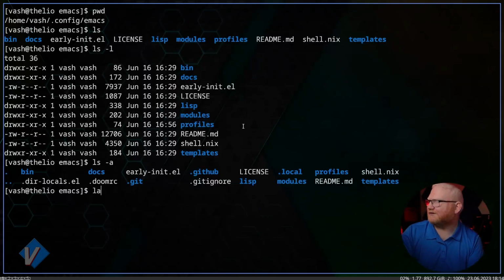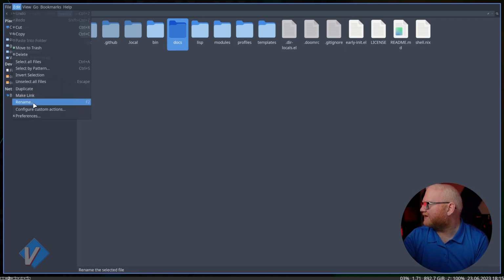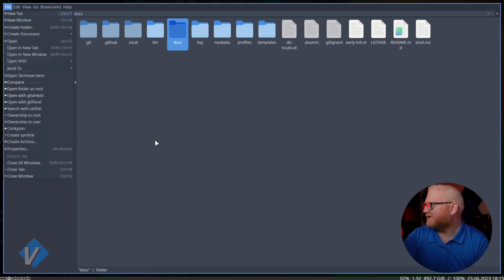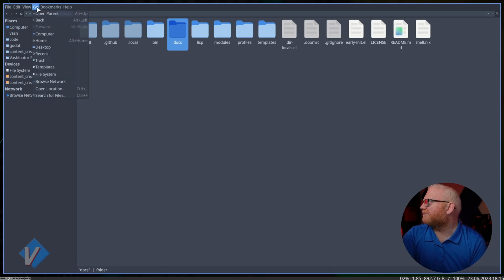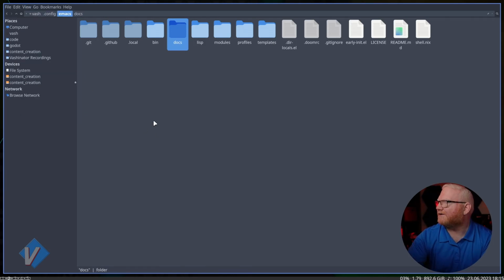The other nice thing, and you can kind of do this, maybe you could do edit. Is there a find? I don't see one. I'm sure there is one and I'm just looking right past it. So normally a file manager will have a search. Sometimes it will limit to the current folder and sometimes it will not. I do not actually see where you could do that here, but I suspect I'm just missing it because I'm just not as familiar with Thunar. I'm more familiar with Dolphin.